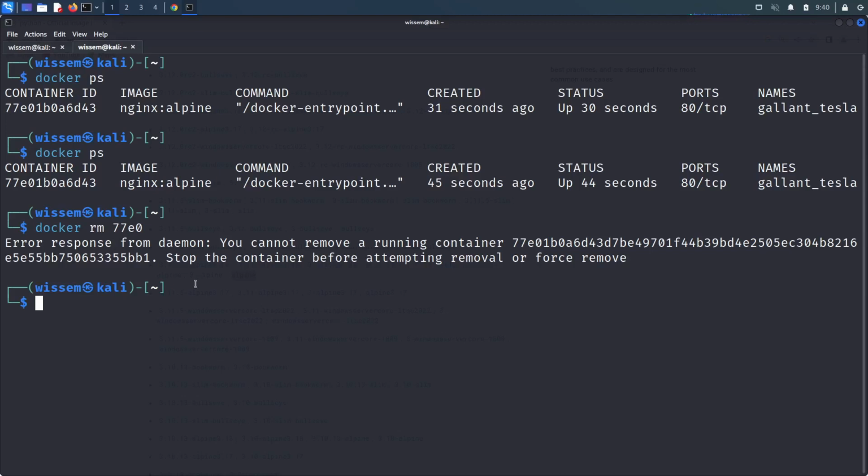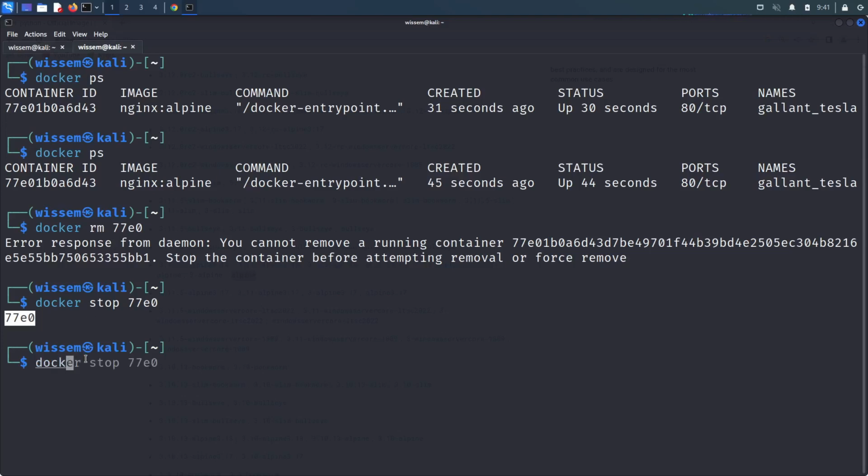To stop a container, we use the command docker stop, and then we have to provide either the ID or the name of the container. For example, let's give it just the first few characters. Docker displays the first characters of the ID of the container, and that indicates that the container was stopped successfully.